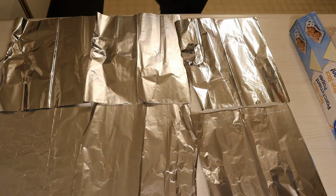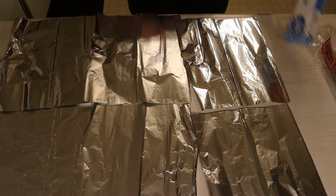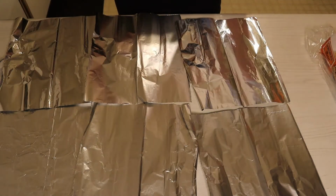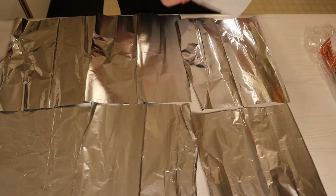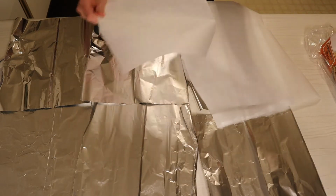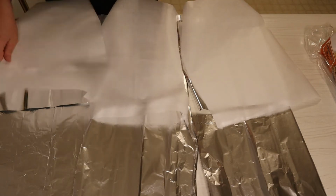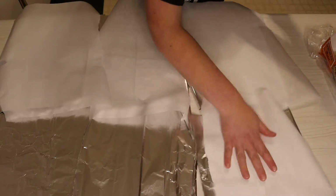I always get questions on how I store and reheat these. So I have been loving these specific breakfast sandwiches just in the microwave. So what I'll do is unwrap it in the morning and heat it for 1 minute in the microwave on just the parchment paper. And then I throw that away and wrap it up in the foil, take it to work with me. That way it is all hot and ready to go.